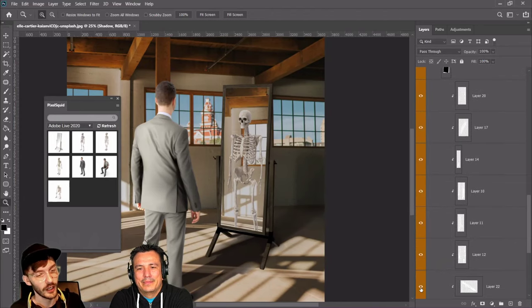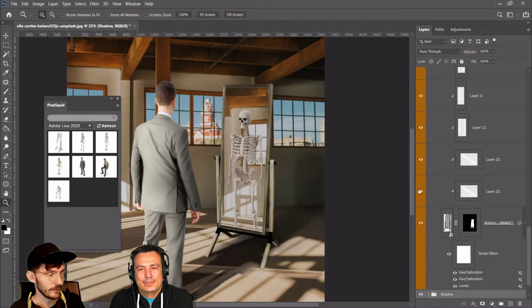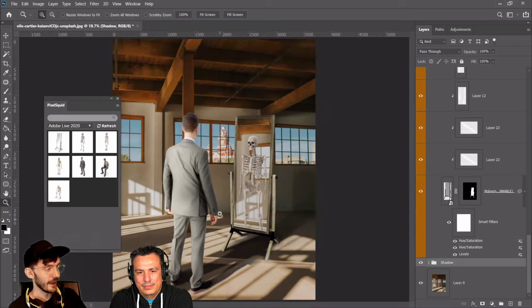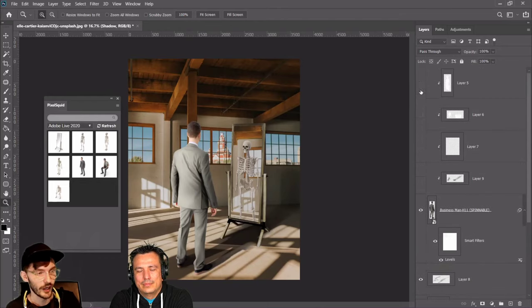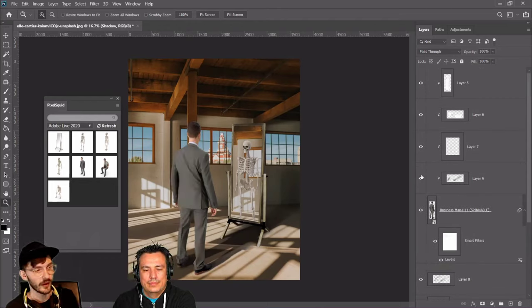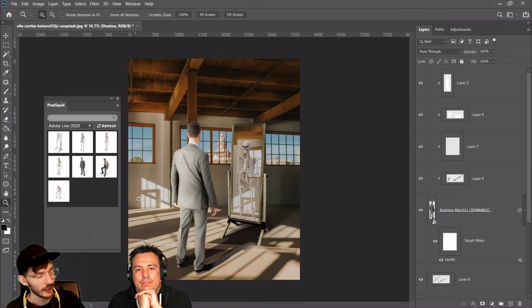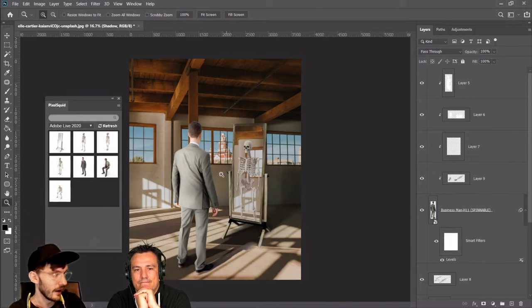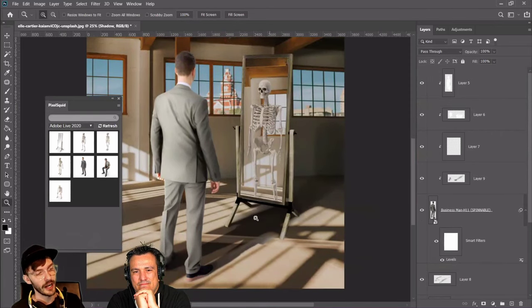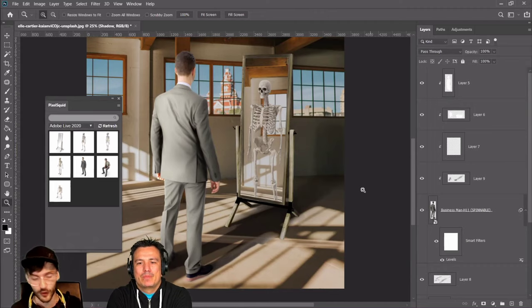And then we went in after and adjusted all of our lighting. And now we're here. We also added the guy standing there, and we did a little bit of his lighting adjustments, but it's getting pretty close to the lighting that we need. This area right here is really dark, and this area is pretty dark for lighting coming from behind them, so we'll adjust that a little bit later. This is kind of what we're getting at right now. I'm just quickly working on the shadowing of the mirror here, drawing on extra shadows to match that perspective again.